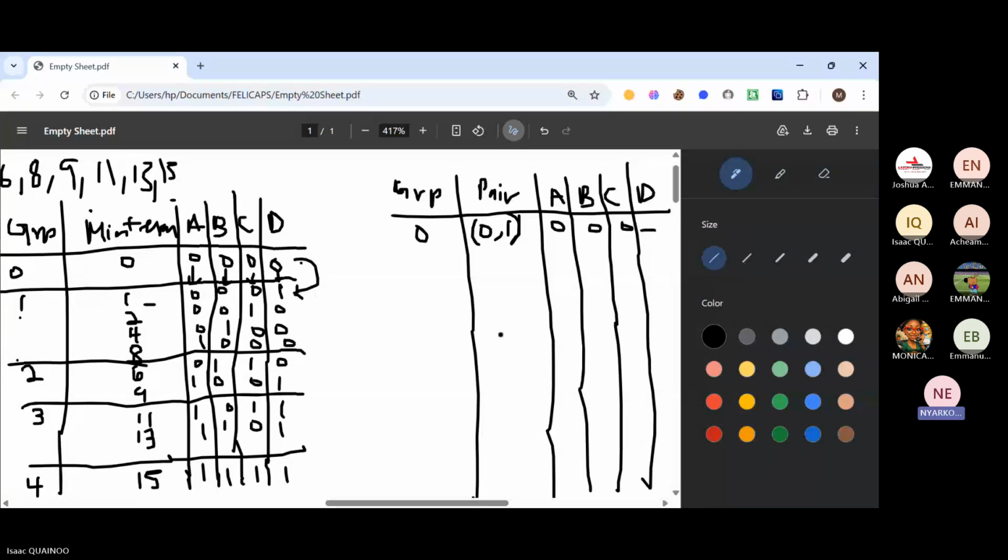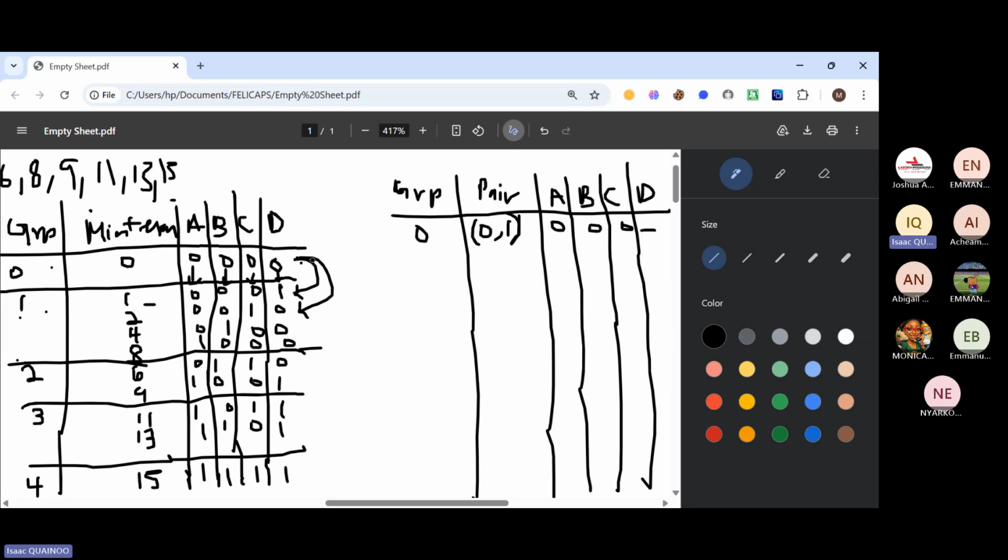Yes, please. All right. So we come and then compare our 0 again to 2. We'll compare 0 to midterm 1, 0 to midterm 2, 0 to midterm 4, and 0 to midterm 8. But we cannot go beyond midterm 8, because we can compare group 0 to group 1, and apart from 8, everything else is outside group 1. So we cannot compare with 0, which is in group 0.